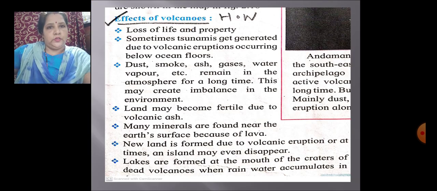Effects of the volcanoes. The effects of the volcanoes are somewhat the same as the effects of the earthquake. When an earthquake takes place, there is loss of life and property. In the same way, when a volcano erupts, there is loss of life and property. Sometimes tsunamis also take place because of volcanic eruptions occurring below the ocean floors.